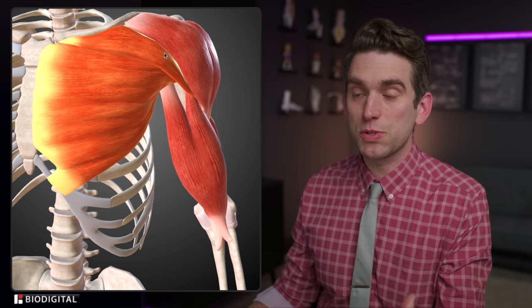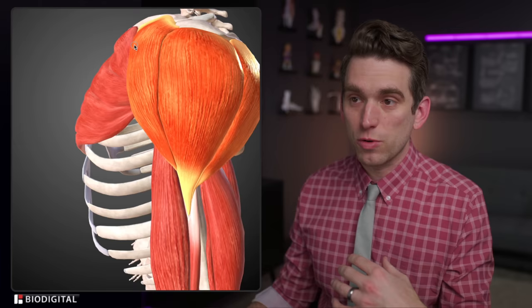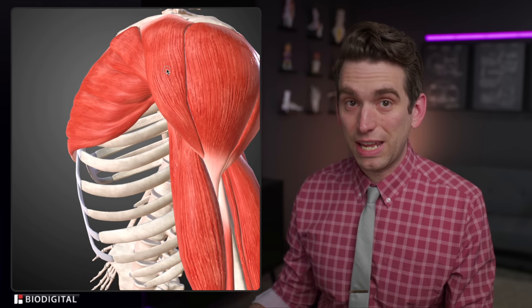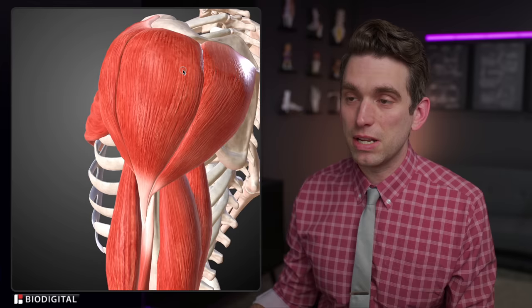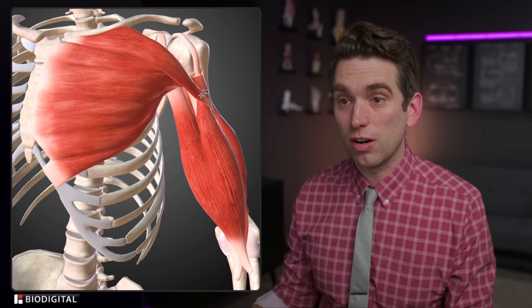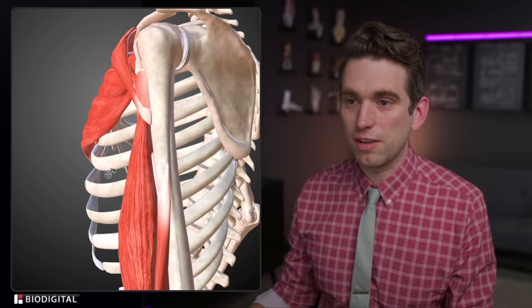Before we go back to the lift, let's go over the anatomy to understand what we were seeing. Here we're looking at the different muscles on the front of the chest and the front of the left shoulder and arm. The most superficial muscle on the outside of the shoulder is going to be the deltoid, which has three heads: an anterior head in the front, a middle head on the side, and a posterior head in the back. If we hide the deltoid, beneath that we start seeing the pec major tendon as well as the biceps.